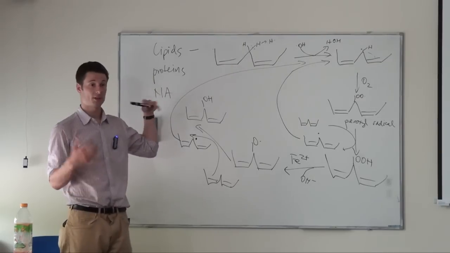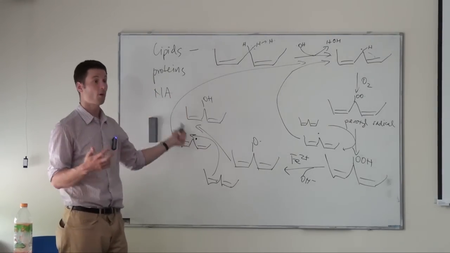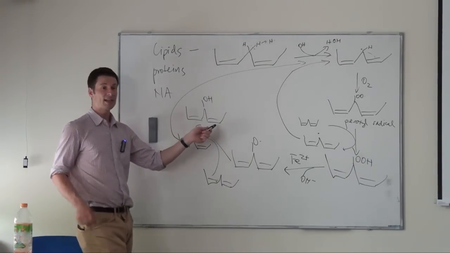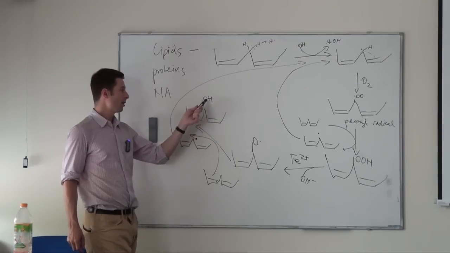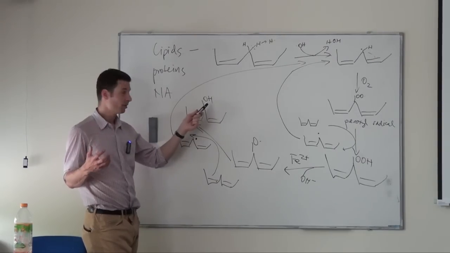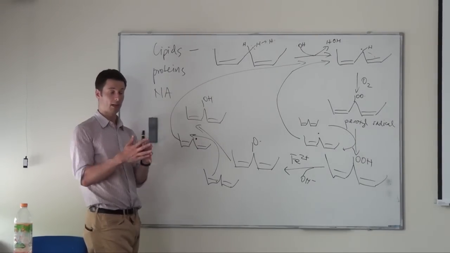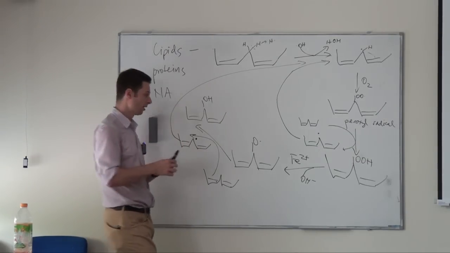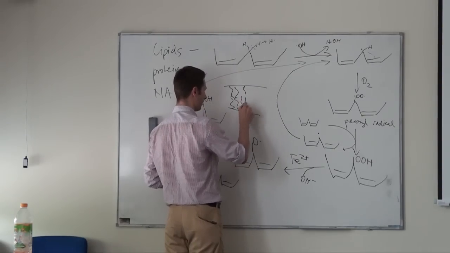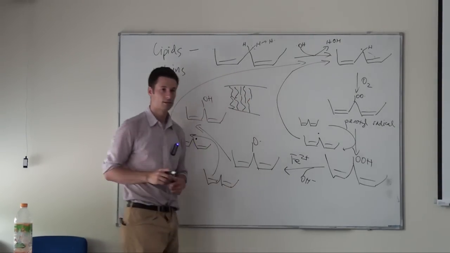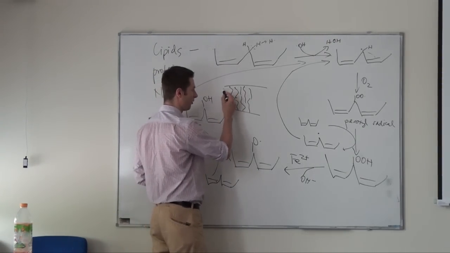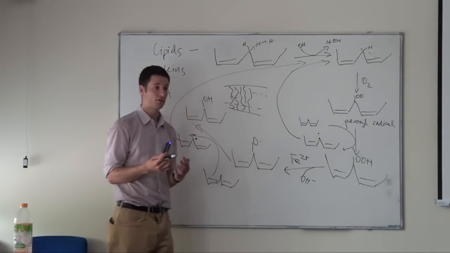Okay, so this is a chain reaction of fatty acid oxidation by free radicals. That's why I said that lipids are extremely susceptible to damage, because this damage can propagate through the whole membrane, and can damage it quite a bit. If this is the end product of oxidation, when you think about it, it is actually a pretty big problem to have a hydroxyl group in the middle of a fatty acid. Remember that in the membrane, these are the fatty acids, like that, in the bilayer. And this whole environment is very hydrophobic.